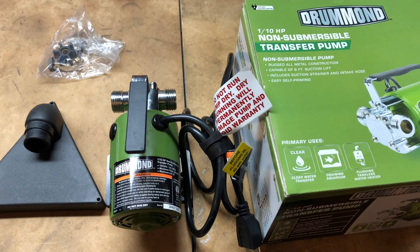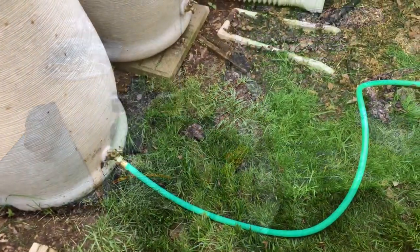This pump doesn't produce a lot of noise, so if you need to run it early in the morning around eight or nine o'clock, you're really not going to notice it much — it's quieter than an electric weed whacker. Now we're going to head outside, get everything hooked up, and show you what this can do.